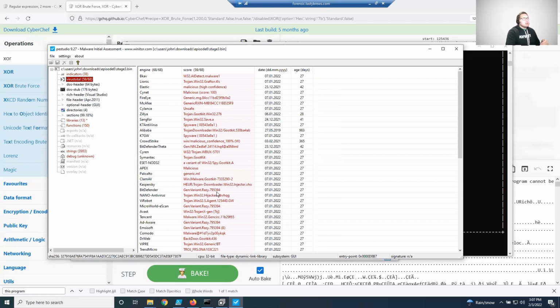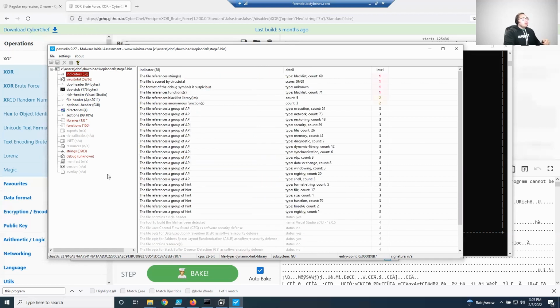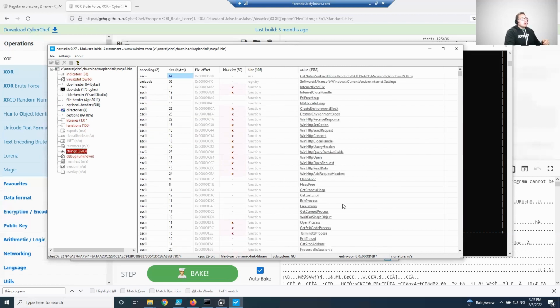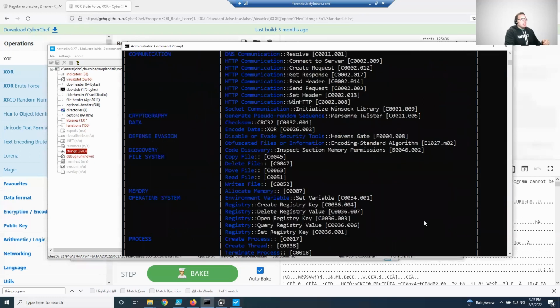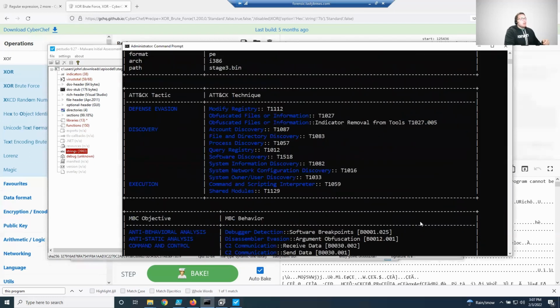This is already being tagged as GootKit. If you're not familiar with what that is, you Google it, read all about it. It's great. Here's some more indicators that we have here. There's a lot of string values, 3,983 of them. We can see some things being loaded in here, and we'll see that those tie back into Kappa. This is done with some capabilities that it has.